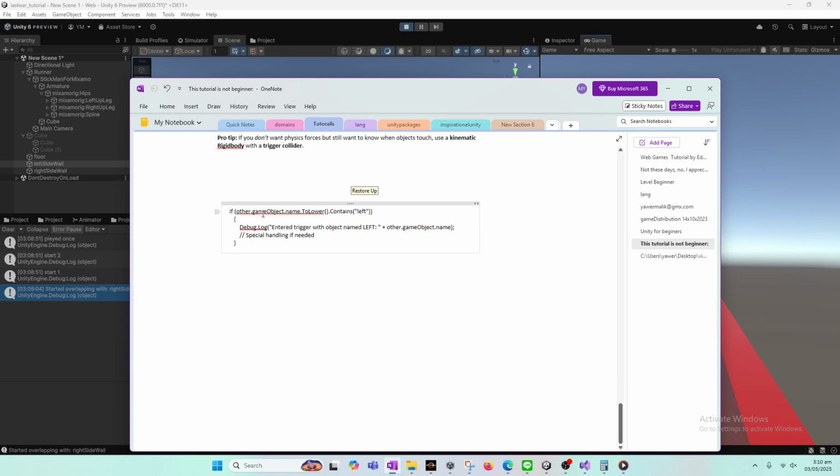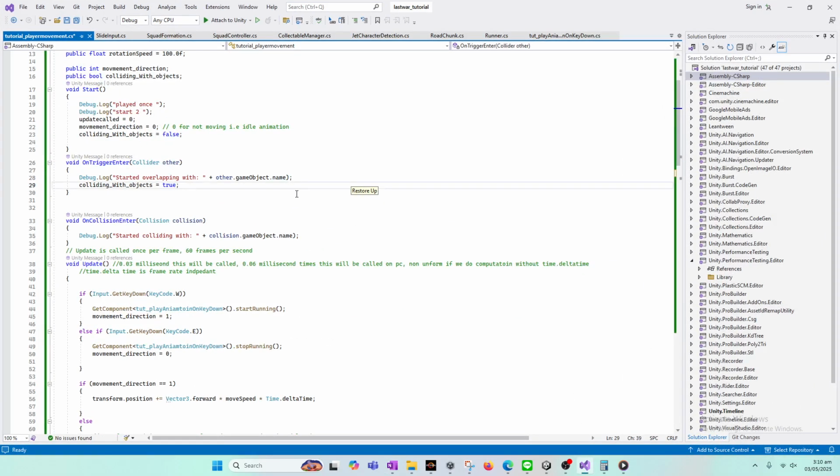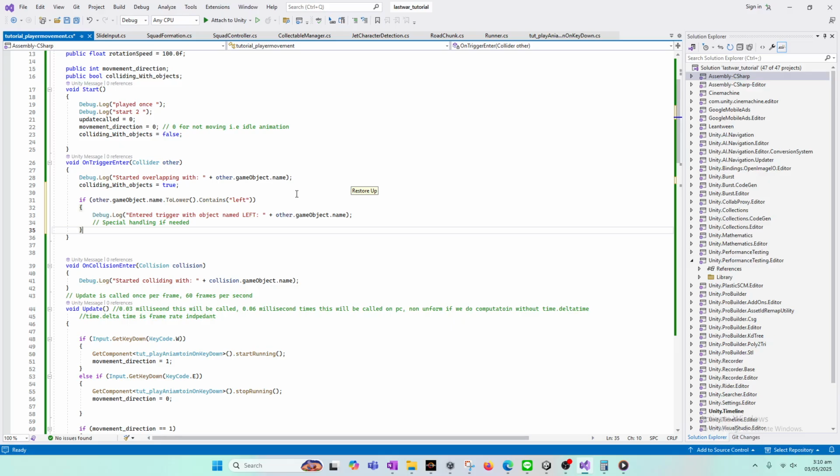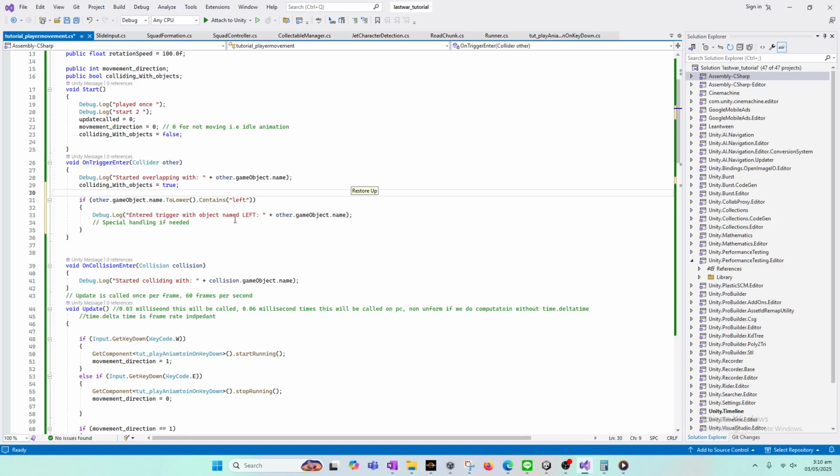So to address this, we can check for, we can store the game object name as left or right, like this. If other.gameObject.name.ToLower().Contains("left"), so whatever the game object name is, if it has the left, you can remove the lower, since our code already has a lowercase.